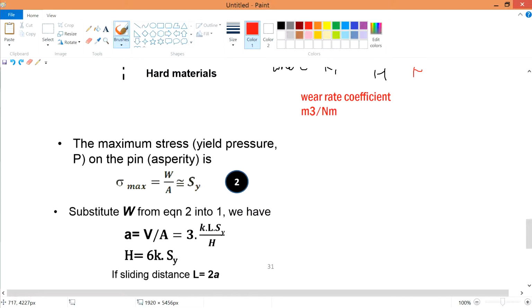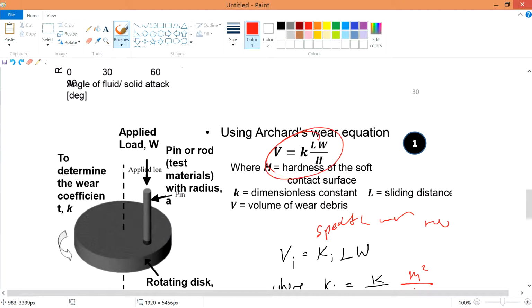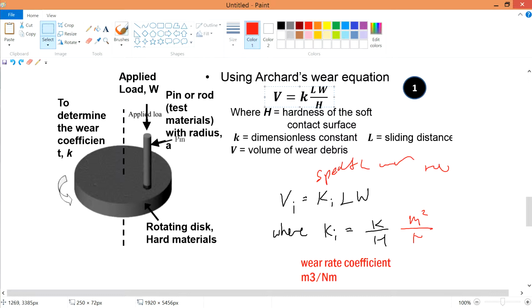You remember a few videos ago we touched on friction, right? The friction over here is still talking about the maximum stress being equal to the force over area. If you remember, force over area is equal to stress. So it's the same thing over here. Instead of force, they write it as the normal load. It's the yield strength of the material, the yield stress of the material. So using this equation, they actually substitute it into this equation. Let's take a look at what is the magic behind there and see how it goes.